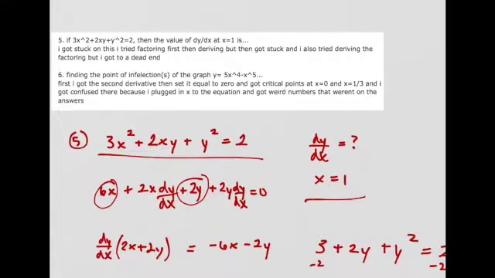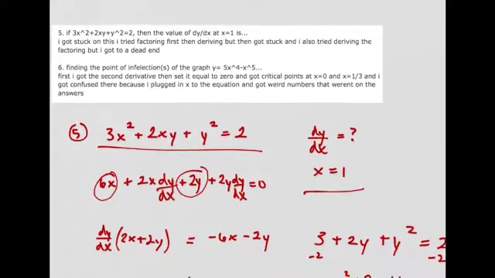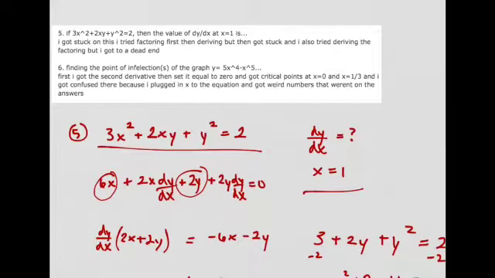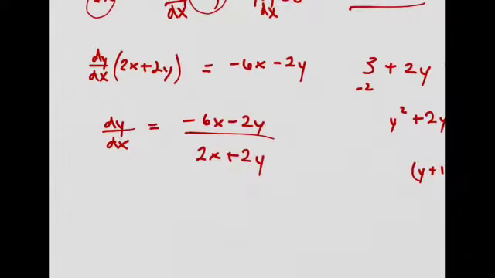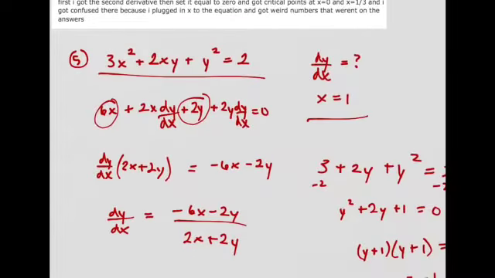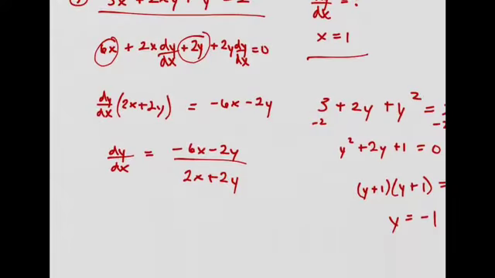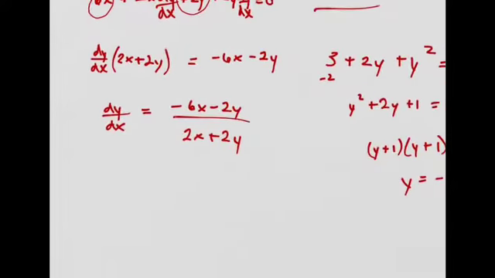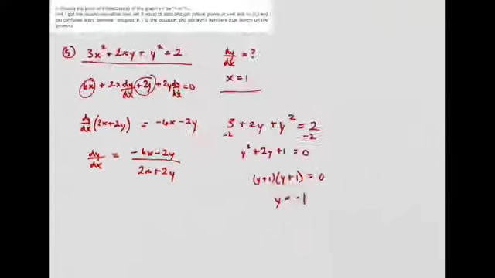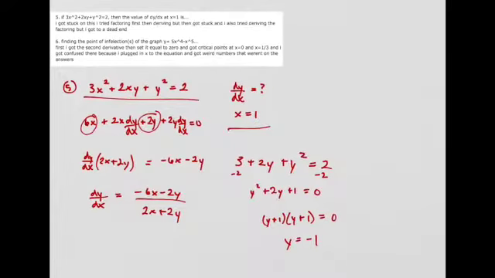I got stuck and I tried factoring first, and I also tried drawing. So the point is find the derivative, which we did, and plug in x equals 1. But we found out that we need y values as well. So we have to figure out those y values from the original equation. So when x is 1, y has to be negative 1. So now I can plug it in and figure out the answer. I don't actually want to plug it in, so you can plug it in. But that's how you do that.